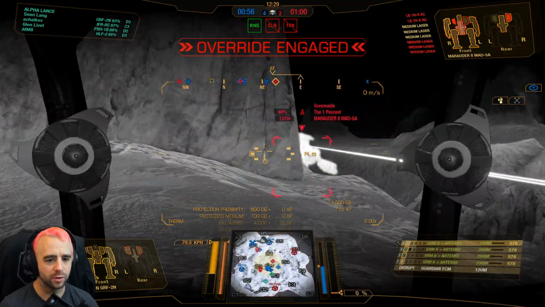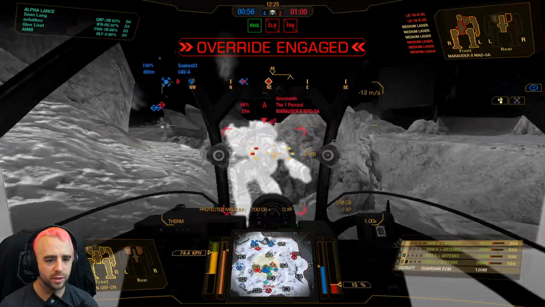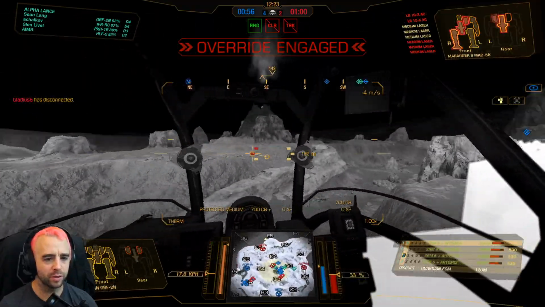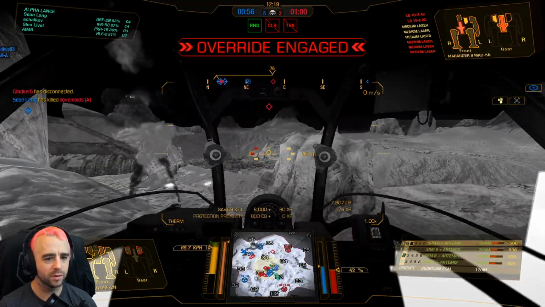Ooh, Alpha's right torso. Yep, open, there it goes. Apply damage. Torso twist here. Get up in his face, bam, right there. Okay, and him again. There we go. There's a kill.